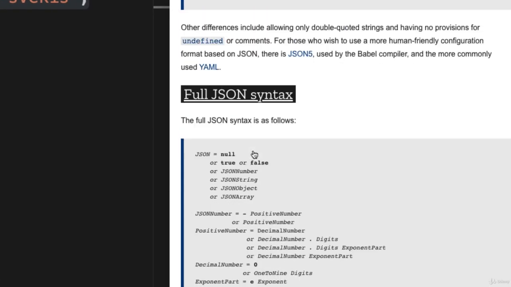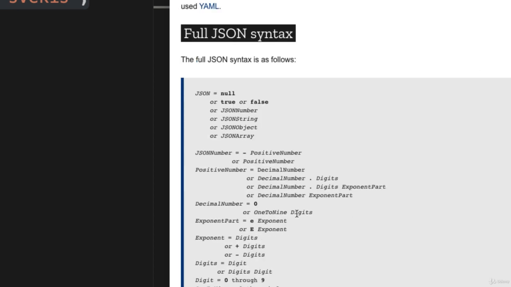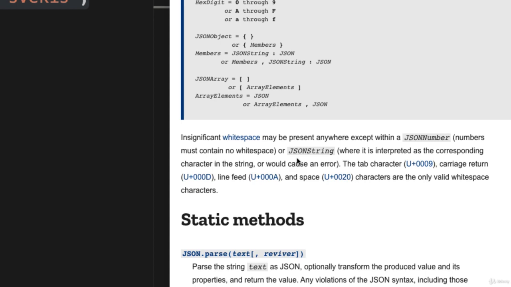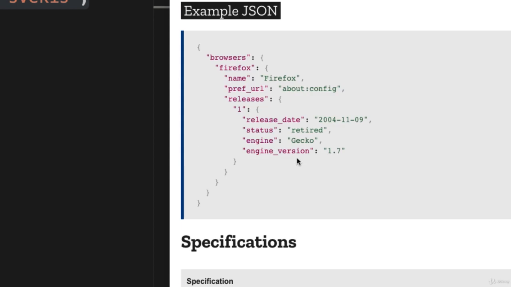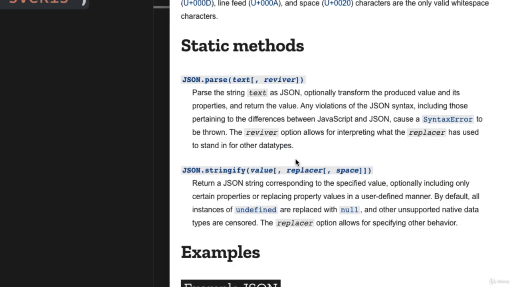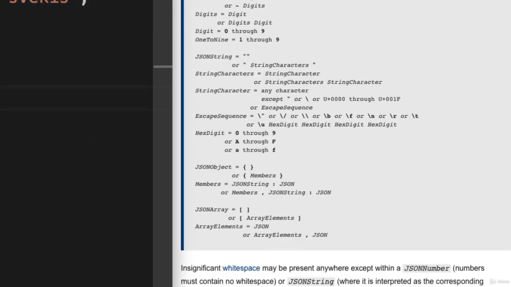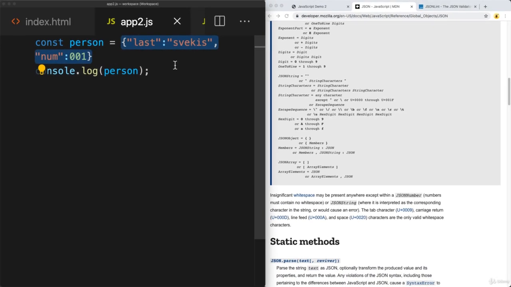They've got some more information on the breakdown of what type of values you can have. You can have a Boolean value, null, a number, a string, an object, or an array. Those are also the common ones that we're using within JavaScript as well. There are also methods listed in here, and we're going to look at more of those in detail coming up, JSON.parse and JSON.stringify. So let's go ahead and copy this information and create a JSON file and then bring that into our JavaScript.